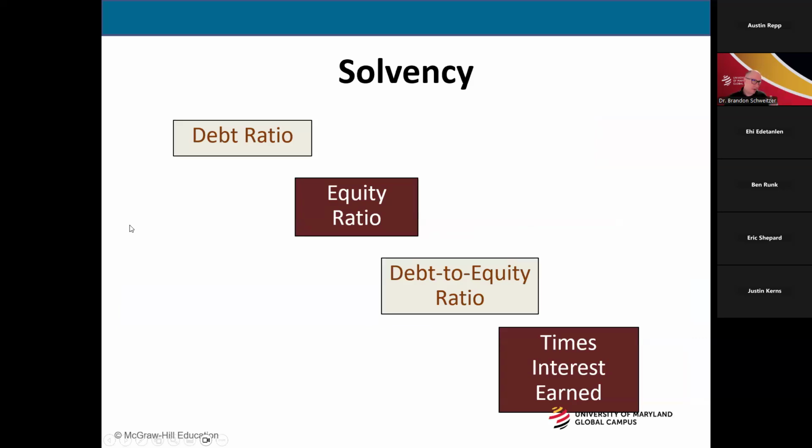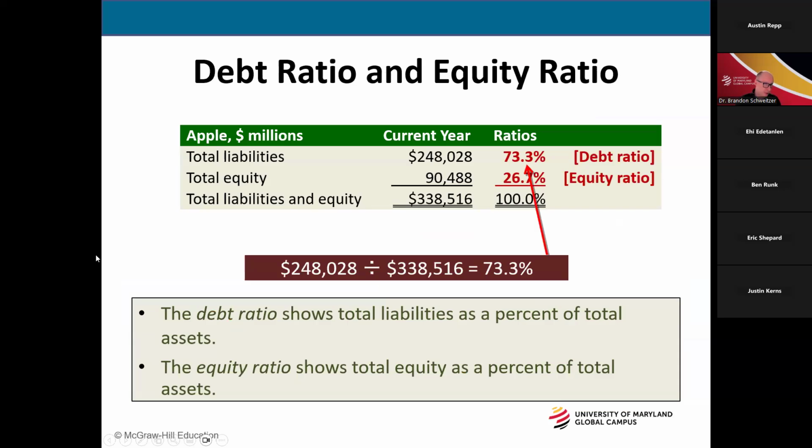Then we have solvency ratios. This tells us about the company's ability to maintain its current liquidity status. It also tells me about the company's ability to be solvent. Solvency is the ability to pay all of its current and long-term obligations. The debt ratio and equity ratio are very, very common ratios to compute. These are also computed on you when you go to take out a loan from the bank for, let's say, a car or a house.